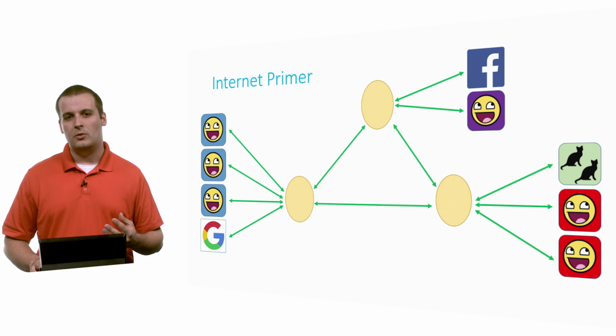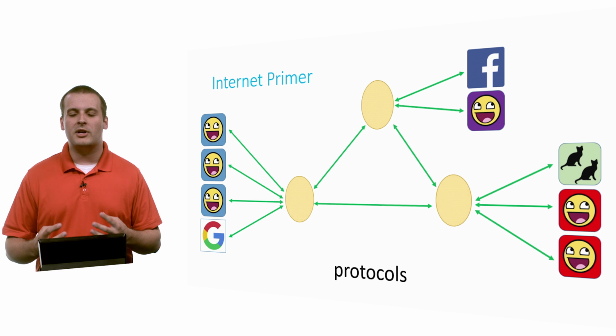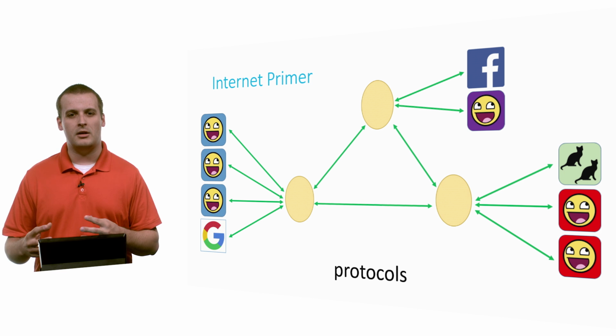How does it do that? Well, the internet's really a system of protocols, and we're going to start talking about what those protocols are in future videos. But again, the internet is not a separate thing. It's a set of rules that defines how networks communicate, these small local networks that we're used to, the people in our house, the people at our school, the people at our job, all sharing a network, and how these networks interconnect and talk to each other. That's actually what the internet's all about. So let's, in a future video, talk about some of the protocols that comprise the internet to hopefully give you a bit more of a well-rounded understanding.